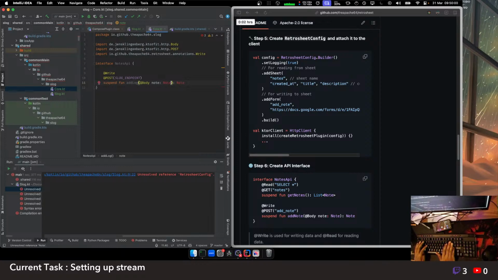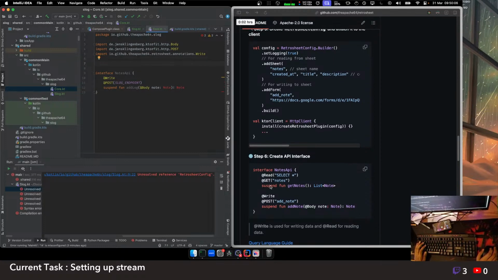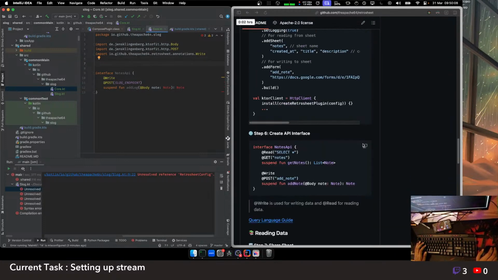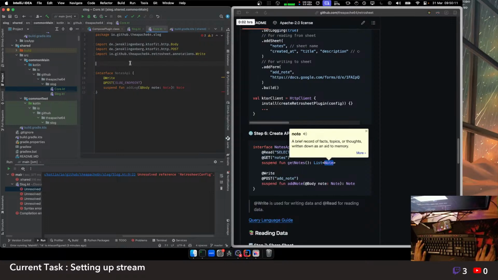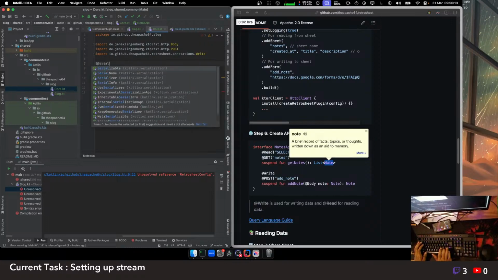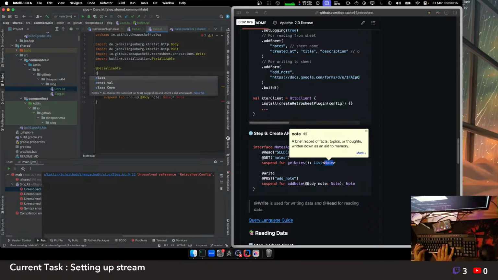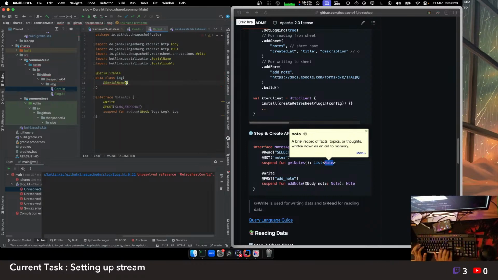Now this is also slightly important when you create the model. I should have covered it in the sample, but it's fine. Serializable, and this is going to be our log object. Here is going to be data class Log, and the serial name, hold on a second.